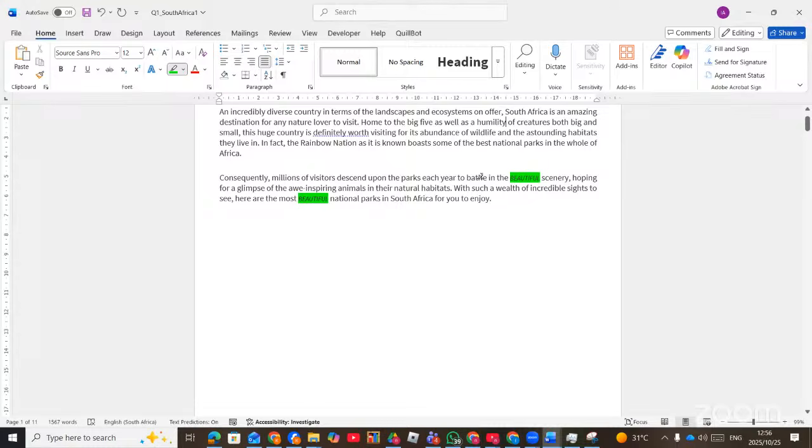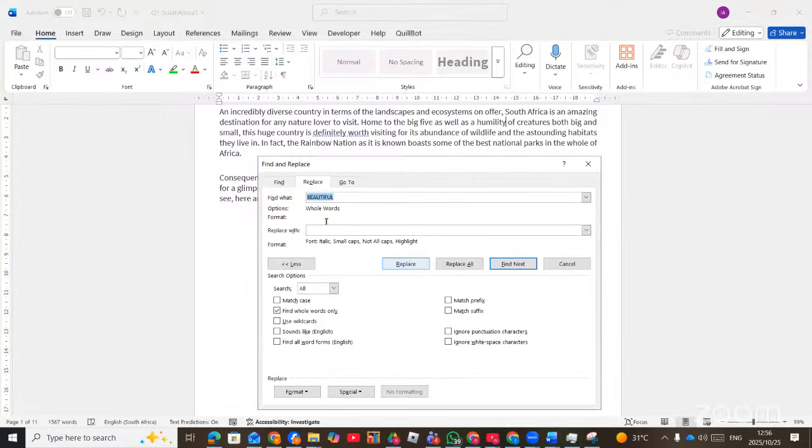Another way of doing find and replace is whereby you apply what we call special find and replace. If the question says find all the normal spaces and then replace with a non-breaking space, so also you go to find and replace.